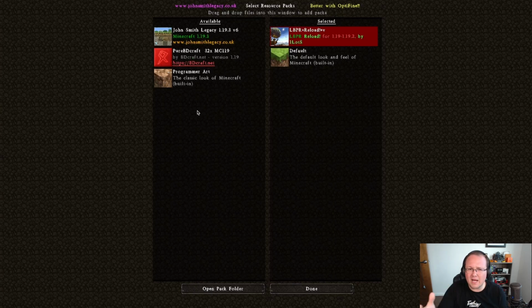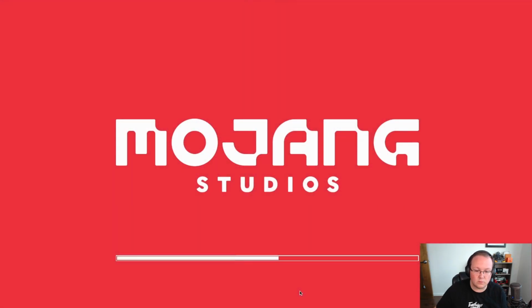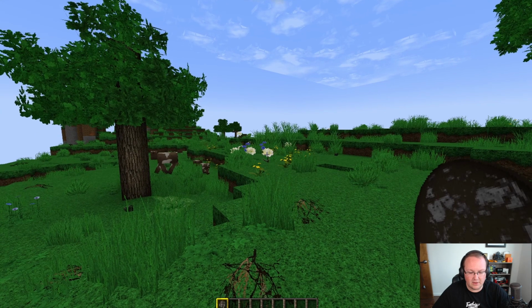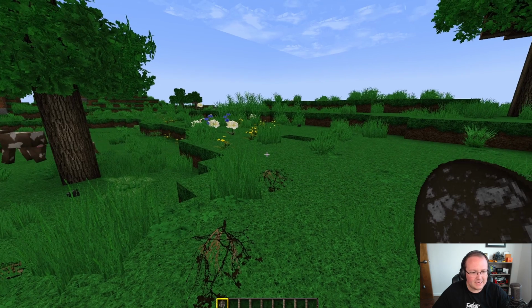Well, it will work. Go ahead and click yes, and if you install a pack and for whatever reason you have like pink and black boxes and it just looks weird, you can just come back in here and move it to the available. But this pack will work here. If we click done, it's going to reload, and we will see that LB Photorealism is in fact installed. And in my opinion, this is the best photorealistic resource pack that you can install without adding shaders. Adding shaders is obviously a big thing and something that you want to do, but without shaders, this is the best option.